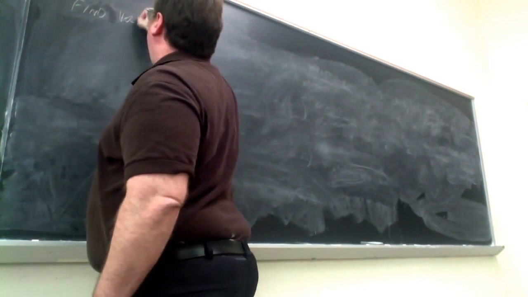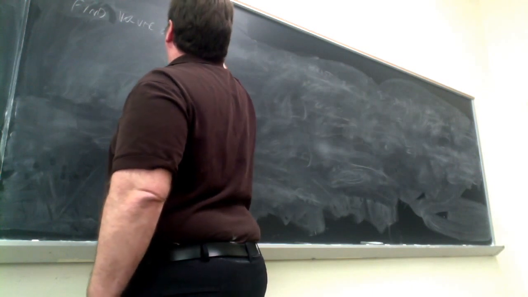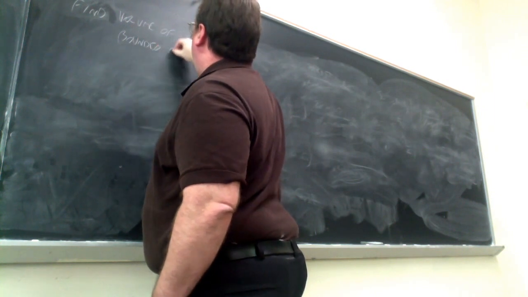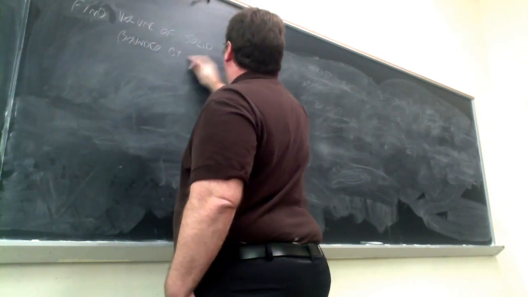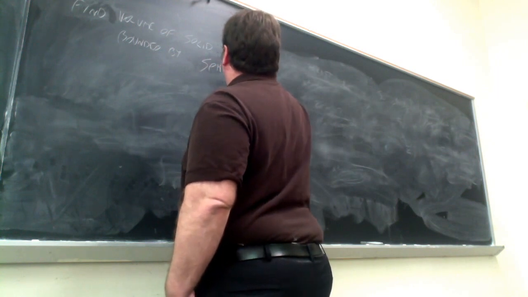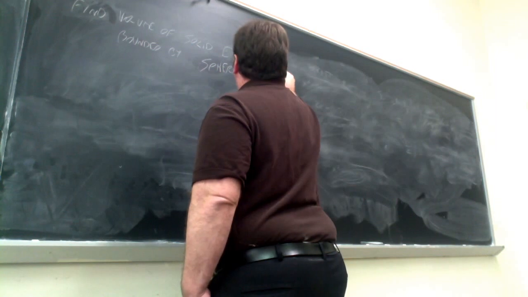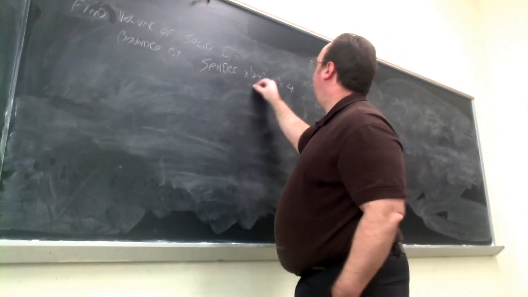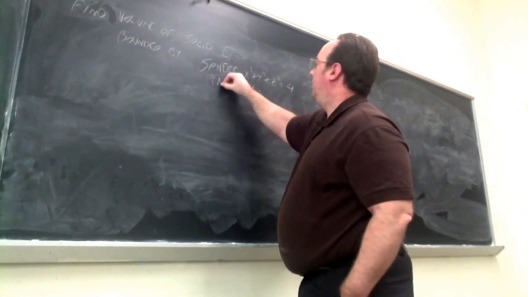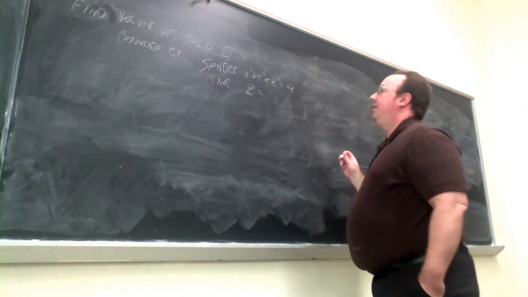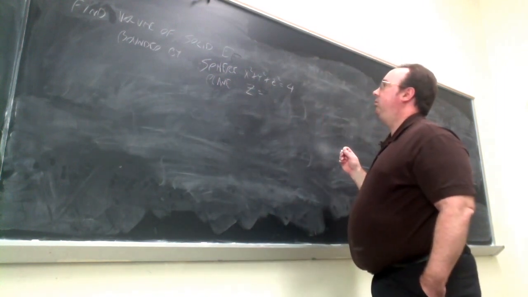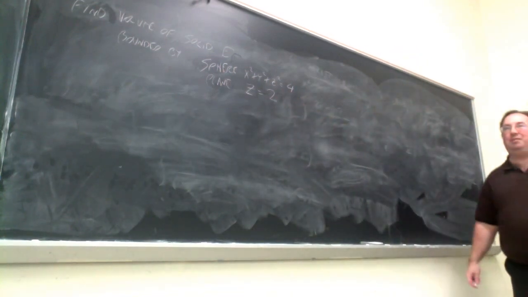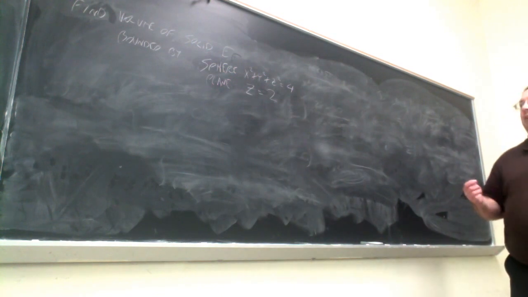Okay, this is a volume problem. Find the volume of a solid E bounded by the sphere x squared plus y squared plus z squared is equal to, say, 4, and the plane z is equal to, I'll say, z is equal to 2. Okay. Again, I'm making this up on the fly. I don't know if this is going to be manageable, but it should show you something about setup.